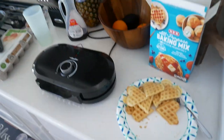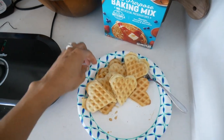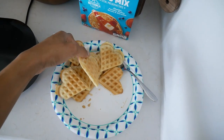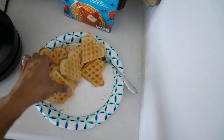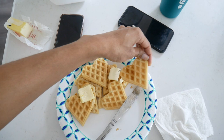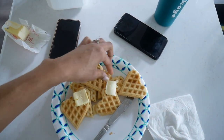Okay, we are done. Look how cute they are, little waffles. These were some of the first ones I did, and they were too thin. I don't think I was putting enough, and then these ones are more fluffy, so I may not eat these, but these for sure. And then I'm just making myself some eggs. Chris is in the shower, but I'll leave these for him. I'll put it in the microwave when he comes out, so the butter will melt.